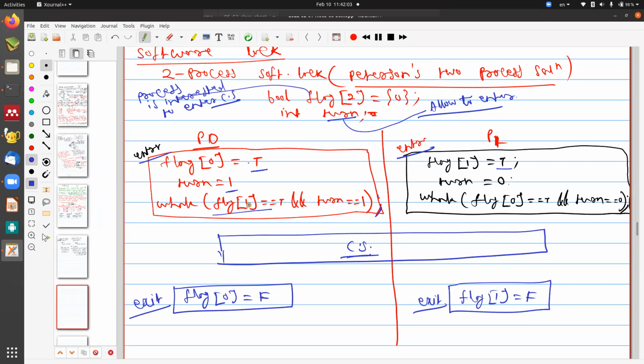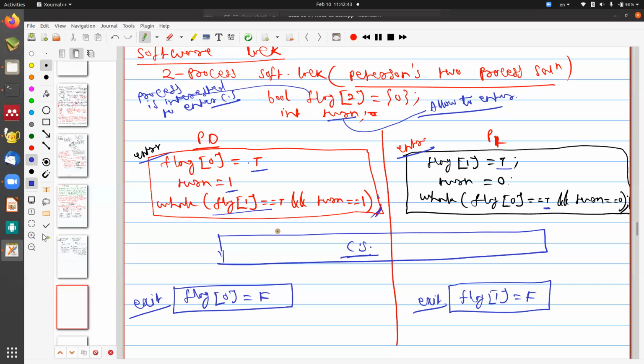What does this while loop say? It says if flag 1 is true, meaning the 1st process is interested, and currently turn is 1, then please you enter, I will stay here. He is in the loop. In the same manner, this while loop in P1 says, if flag 0 is true, meaning 0 is interested and currently turn is allowed to 0 only, then let myself be in wait here, and 0 has to enter the critical section.